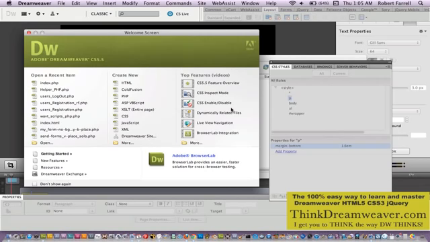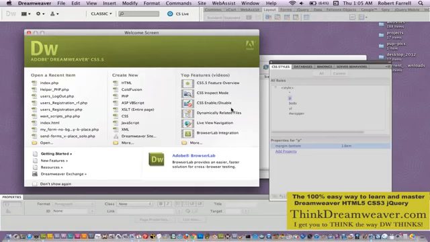Okay, so here's the fun part. Here's where we create everything from scratch inside of Dreamweaver. We're going to create a form to connect to the database. We're going to create a database connection, and we're going to let Dreamweaver build our forms for us using the Dreamweaver insertion wizard. I'm going to show you how simple and how exciting this is to create PHP database connected dynamic web pages. So let's get started.